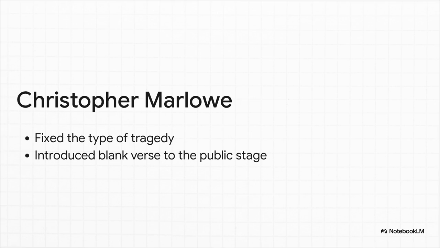You've really got to respect the true trailblazers here. The answer is B, Christopher Marlowe. Marlowe actually did 2 massive things for the stage. First, he fixed the type of tragedy for his successors, essentially setting the ultimate template. And second, he was the one who introduced blank verse to romantic drama, and crucially, brought it to the public stage for everyone.